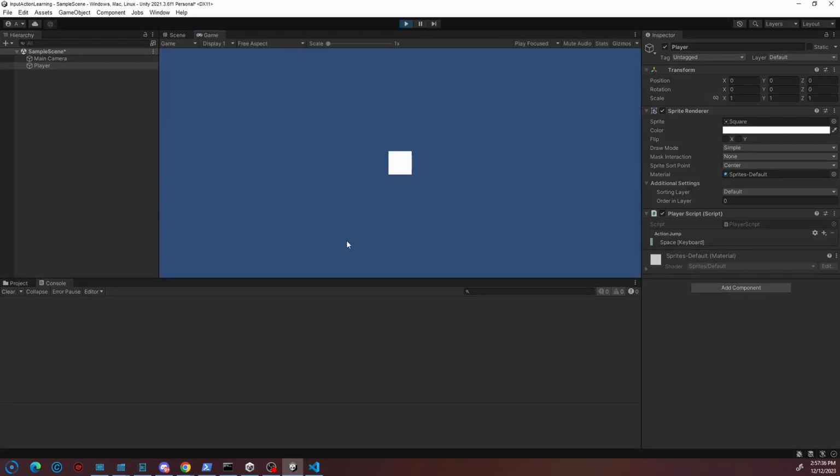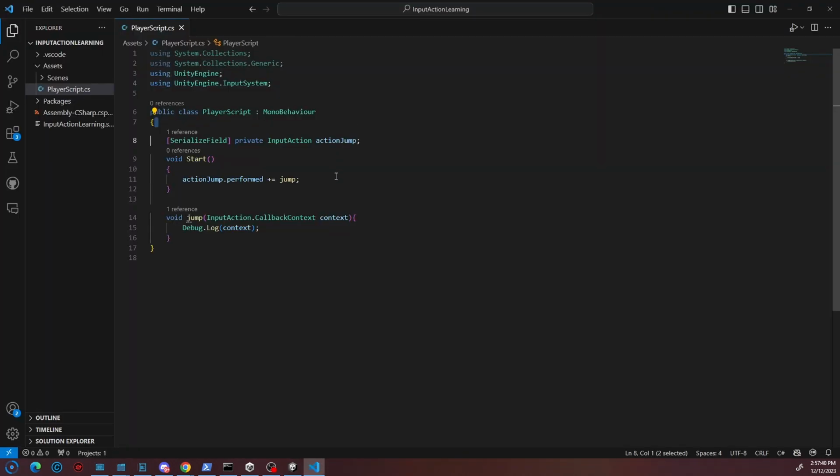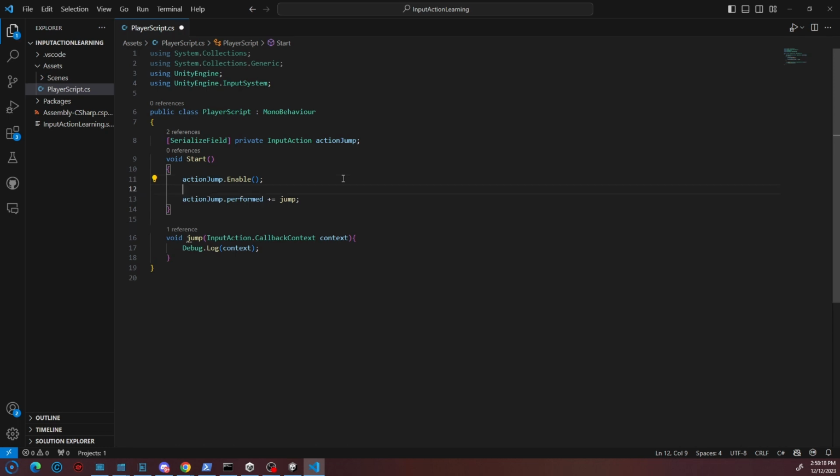It doesn't work. Why? It's because we need to enable this first. For each action, there's enable and disable, so we need to enable it first. We just need to call the enable function. If you wonder why we need to enable this, or why we can also disable it like that: we want it working, right? The problem is sometimes we really want to disable a button or an action. There isn't an easy way, but this function gives us an easy way to do that, and it's quite flexible, so it's good. Now it's already enabled.